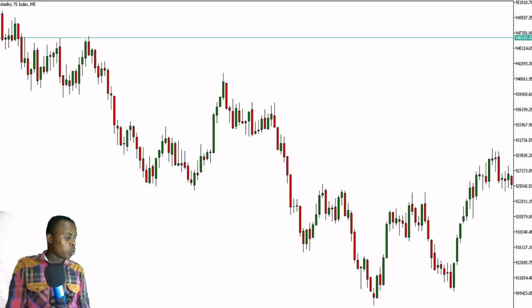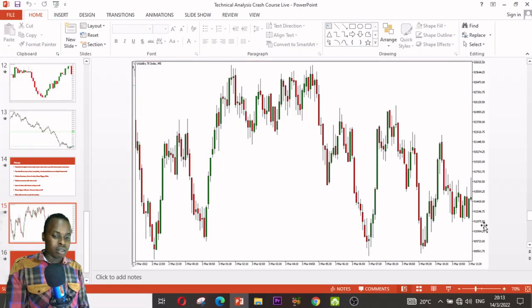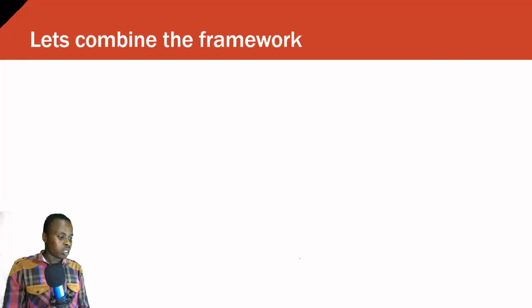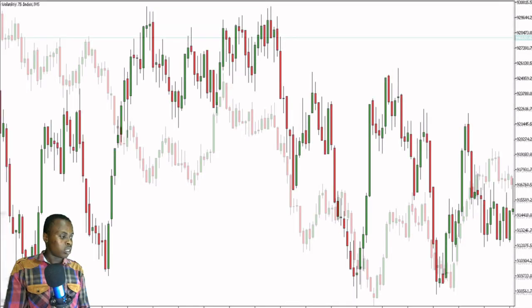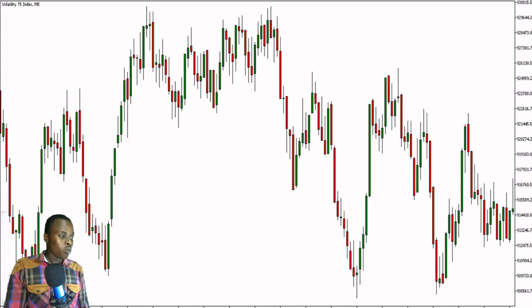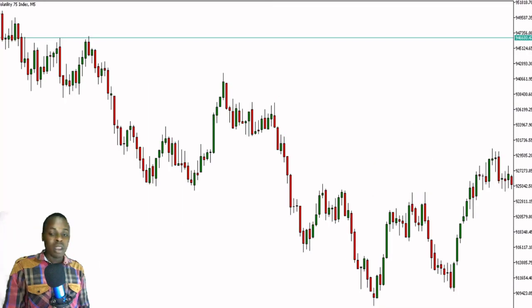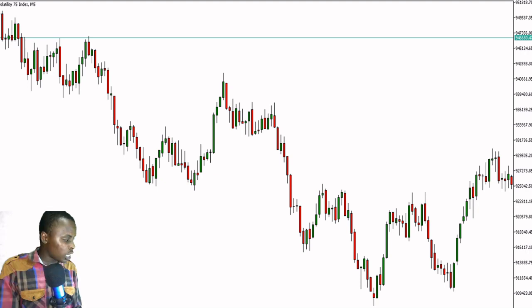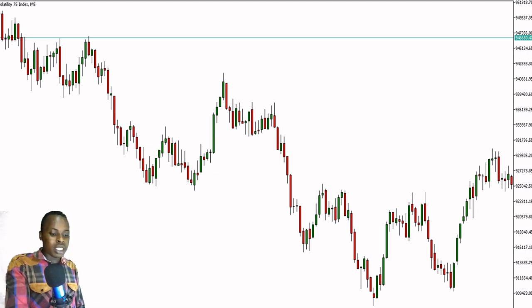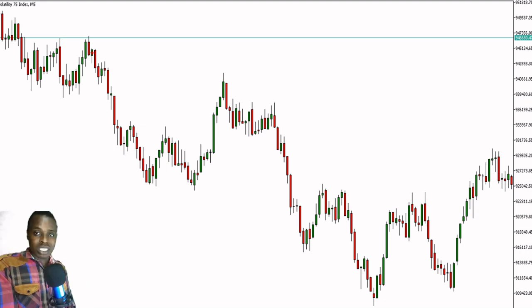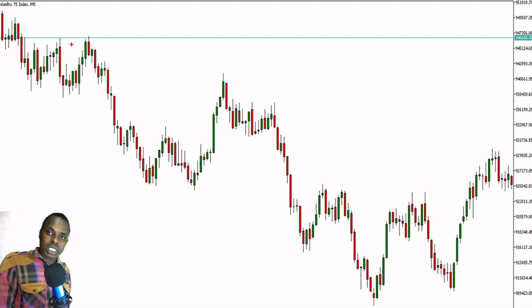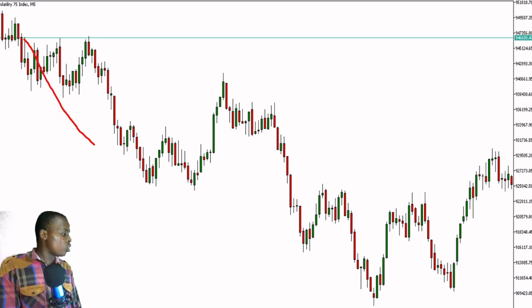The next example that I'm going to show you is this beautiful chart here. So in this chart, what is the market structure? The market structure here is the downtrend, right? So what do we do in a downtrend? We sell. We're always looking to sell, but no, we are not selling anyway. We are looking for area of value. Now for the area of value, what is the area of value?